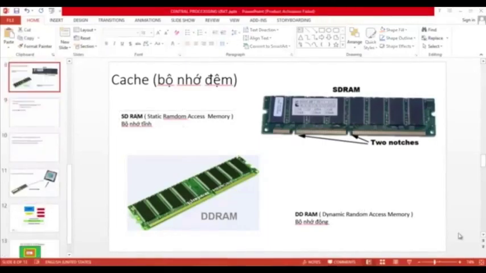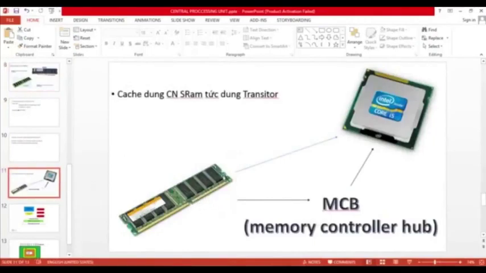Bởi vì sao? Vì RAM không đòi hỏi cơ chế xử lý dữ liệu tức thời. Chúng ta nhìn lại cái mô hình này. Cái mô hình này ở clip trước mình đã cho các bạn xem, đây mình xin được chiếu lại. Đó chính là khi dữ liệu của chúng ta truyền từ RAM lên Memory Controller Hub, sau đó mới truyền lên CPU. Ở dòng CPU đời mới thì Memory Controller Hub này nằm trong CPU luôn. Khi RAM đưa dữ liệu lên đây được rồi, từ đây nó sẽ đưa tiếp lên CPU.